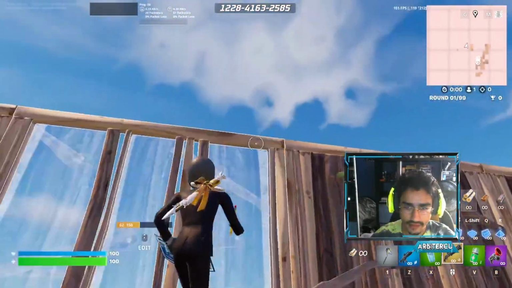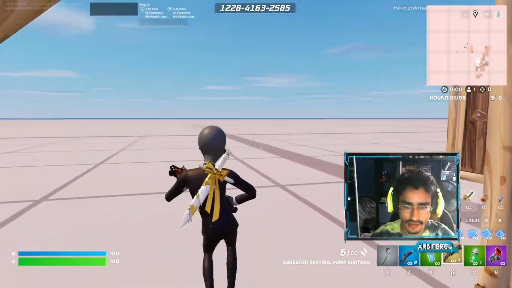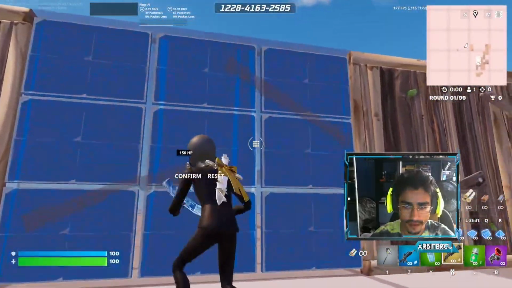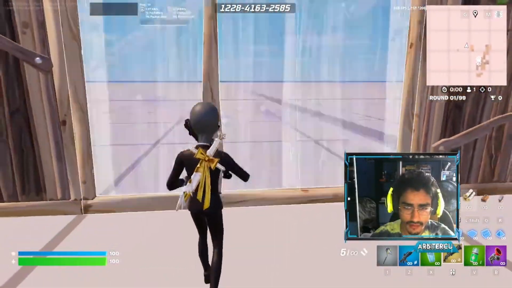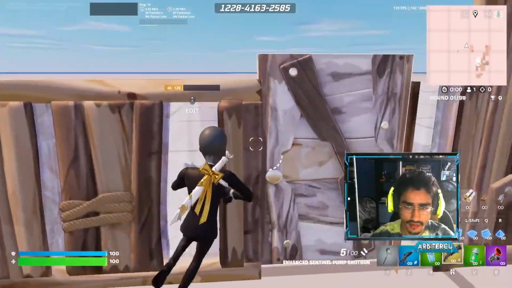So as you can see, there's different types of variations. You can also do this big open edit here, which is easier to walk through. It can be done both ways. And then lastly, we also have doors. Doors, you can put them anywhere on the wall. You can also put doors on the mid wall.